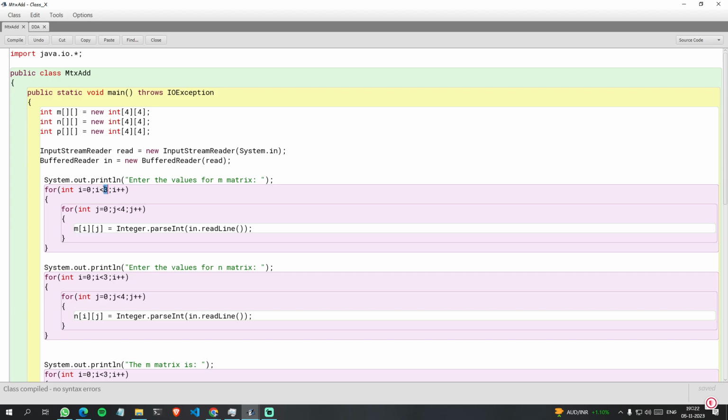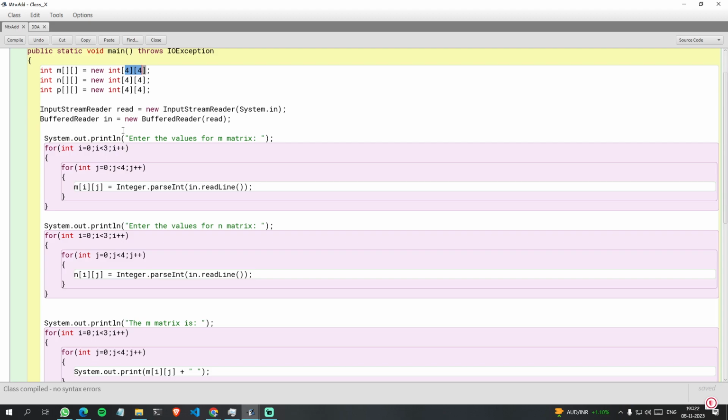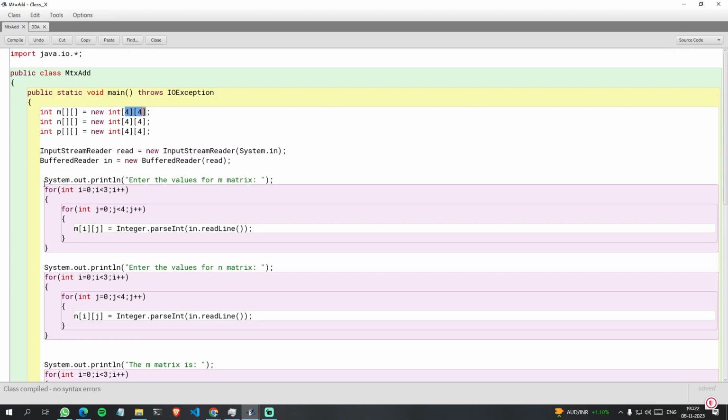So I just took input for 3 rows and 4 columns, not 4 rows and 4 columns. That is the upper limit, 4 cross 4. And not only for the M matrix, also for the N matrix I took 3 rows and 4 columns. Okay, that's what I said.